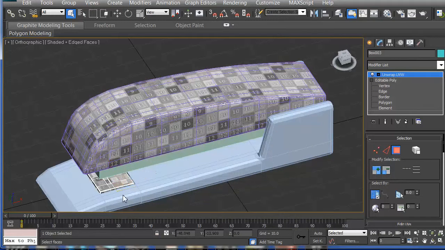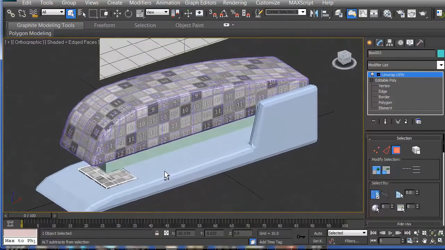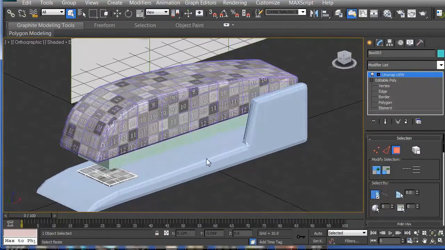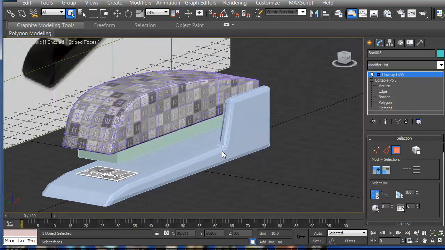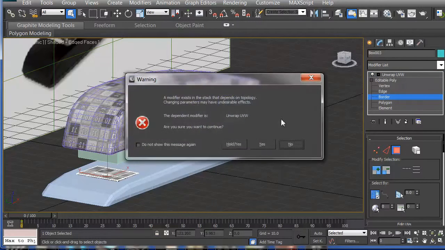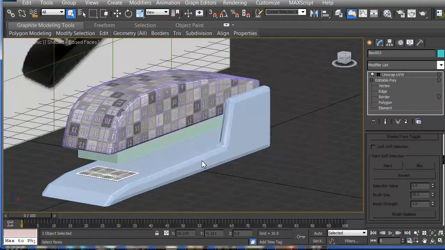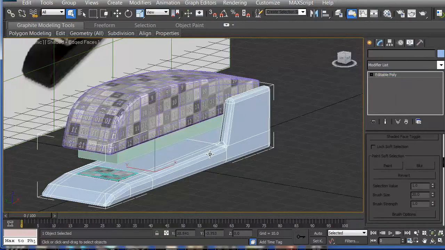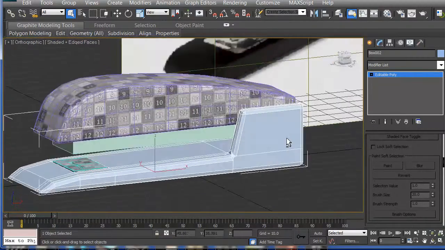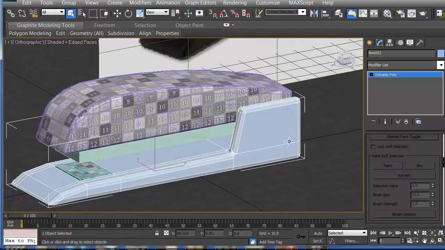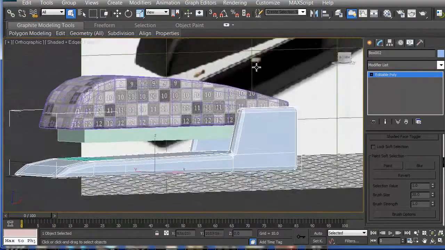Okay, so here we are. Let's see. I'm not going to go ahead and do these other pieces because these other pieces are the same. Maybe I'll go through this little exercise real quick though. Okay, I'm going to go ahead and deselect that, and I want to get to this piece right here. This piece here we can just assign one color and not have any decal on it.